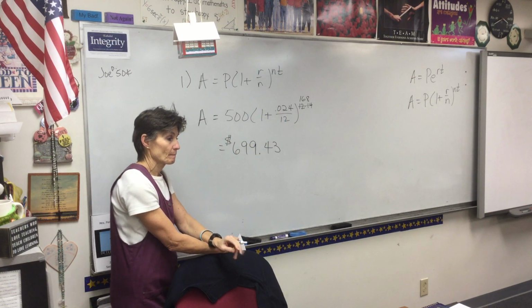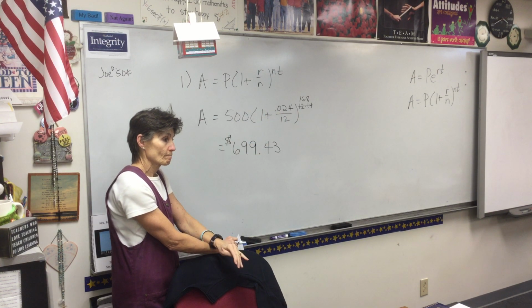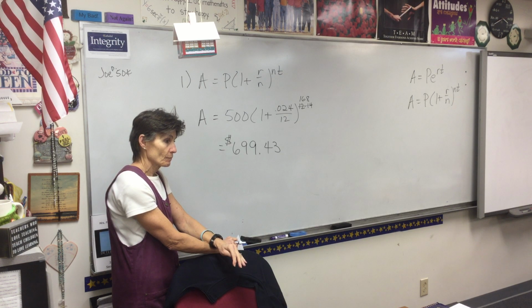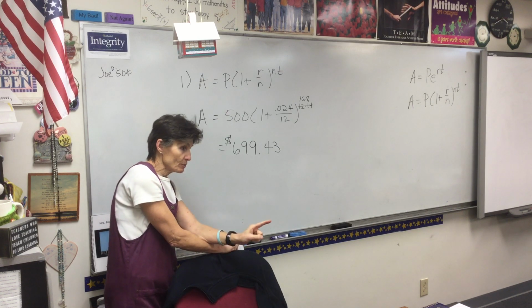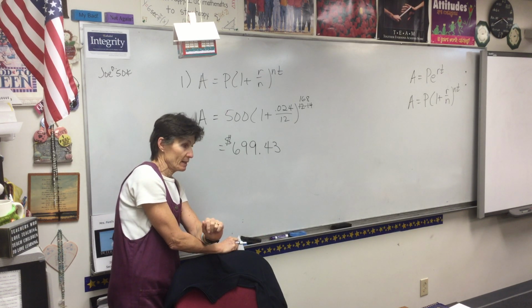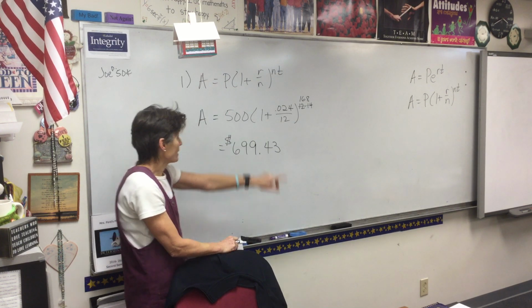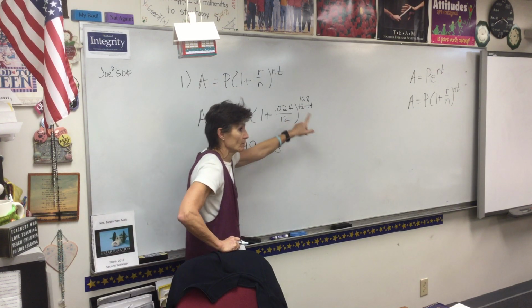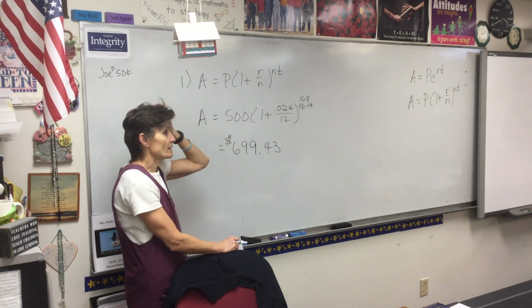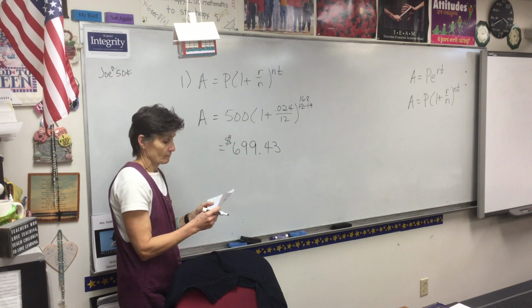Okay, so P is like your starting number, and then N is like... Okay, now all that is in a video you need to watch. You need to get the notes from somebody. But yes, that's right. N is the number of times per year that we compound. So monthly would be 12.